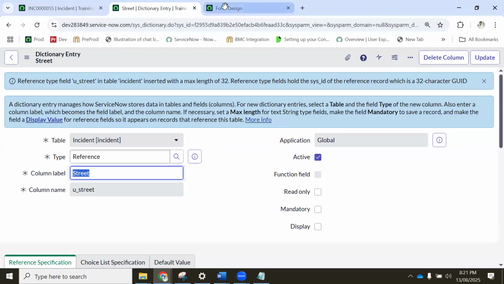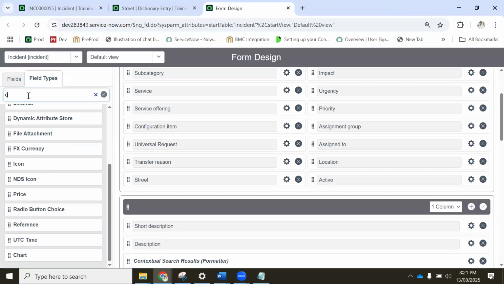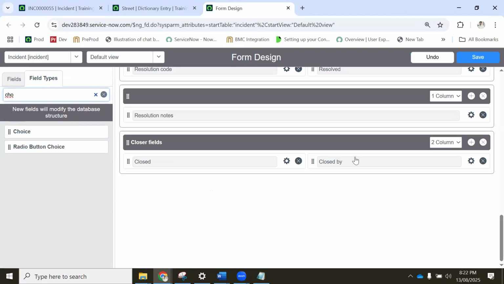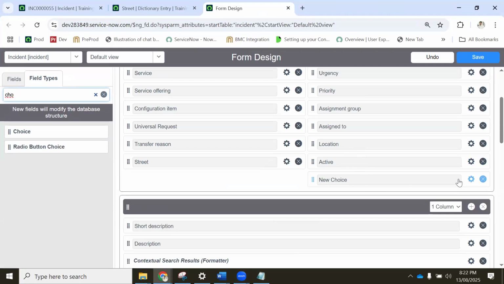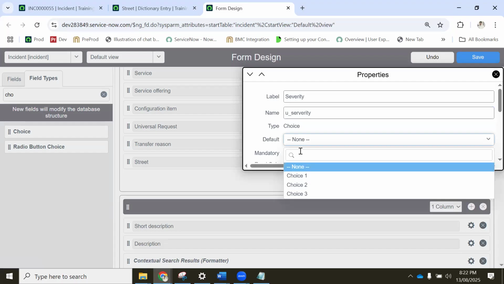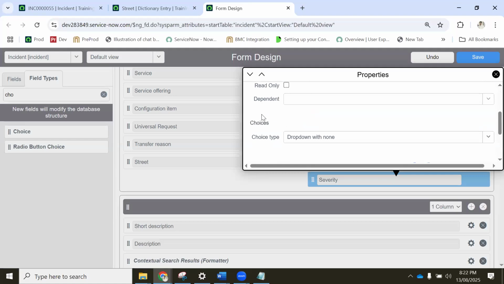Okay, so now let's go to choice, correct? So field type is choice, we will see. I want to add a choice field here. For the choice field, I mention new, and the label will be severity. I will mention it simply. The backend name will always be severity. If you want to put some default choice, you can go ahead and put choice one also. Okay, choices, where do you create?